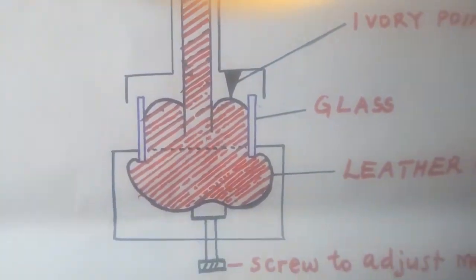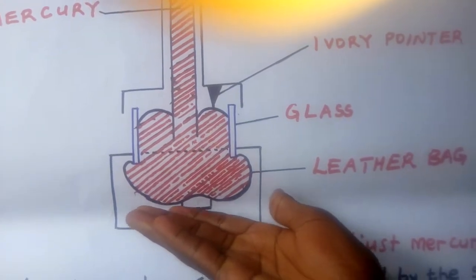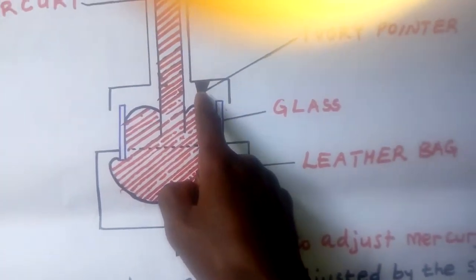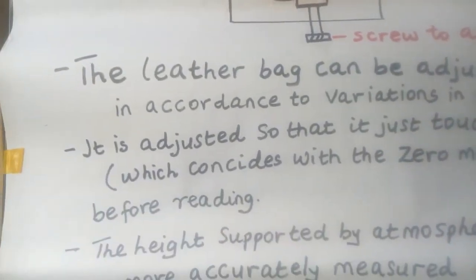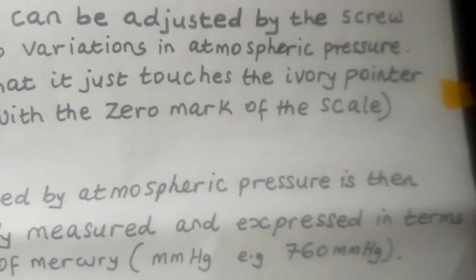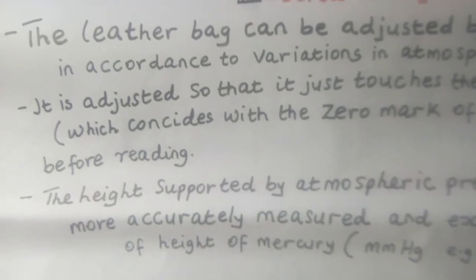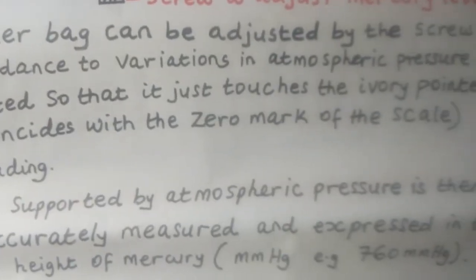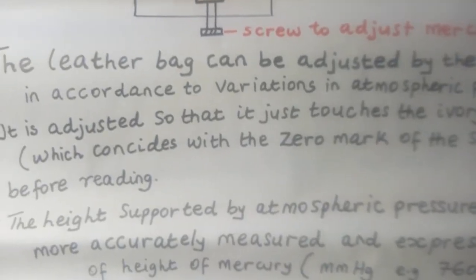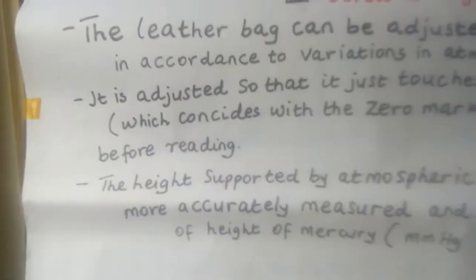So this is what we are saying, that when you adjust here, you will adjust it, and as you adjust, this leather bag will be moving up until this part touches the ivory pointer. So you can adjust until it is adjusted so that it just touches the ivory pointer, which coincides with the 0 mark of the scale before reading. So before you take any readings of atmospheric pressure using this barometer, you first adjust the leather bag using the screw down here, so that it just touches the ivory pointer. Once it touches the ivory pointer, it means it is now coinciding with the 0 mark. You have set the scale, so you can now take the readings of the atmospheric pressure.